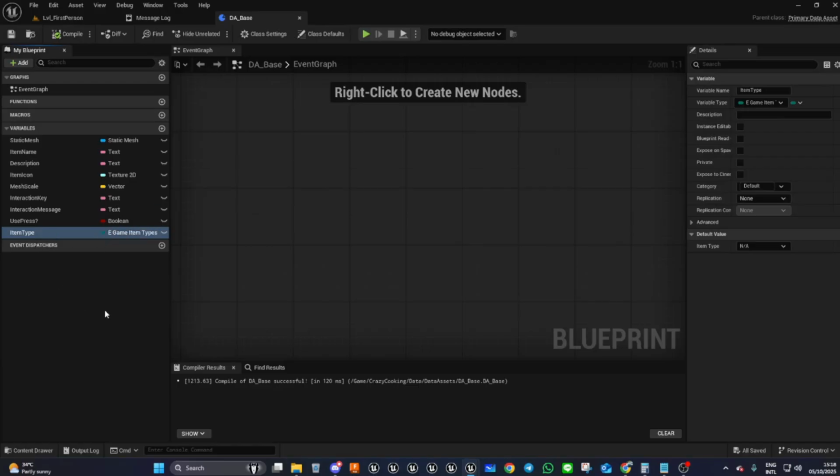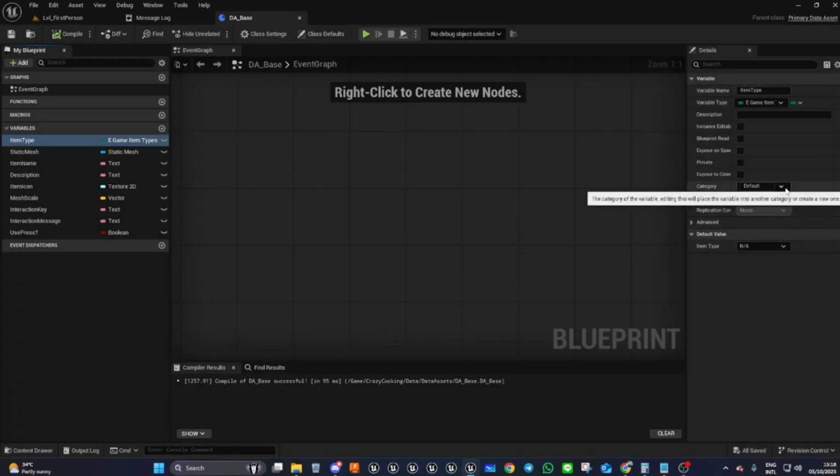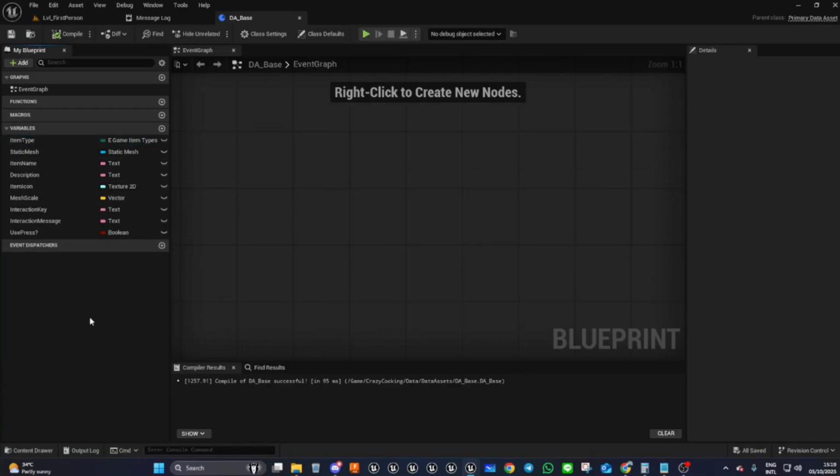Nine variables. What I'm going to do though, just for my own sense, is drag this above this mesh here, so that's the top category. It makes more sense to me. We could go ahead and put these in categories here, but there's not that many and they're all pretty well of the same category, so no point in this particular asset. Up to you if you want to do it. Okay, so we make sure we compile and save this, and we go ahead and close this.